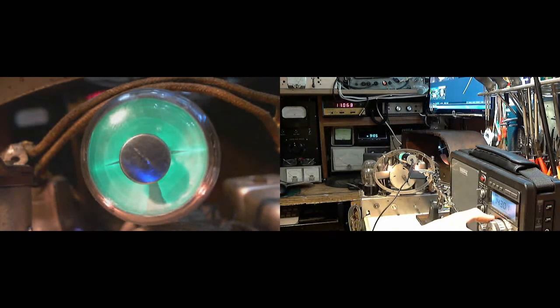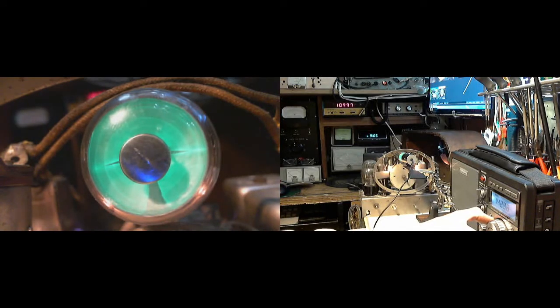14.2, right? Oh! Huh, there it is. So this thing's blasting out a signal at 14.2. What is it about 14.2? What would it be about 14.2?